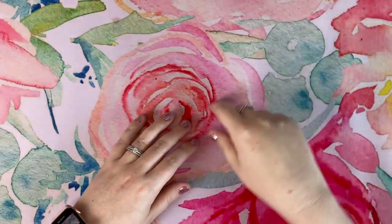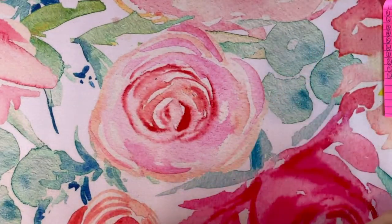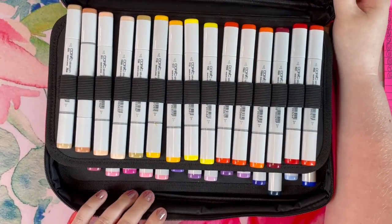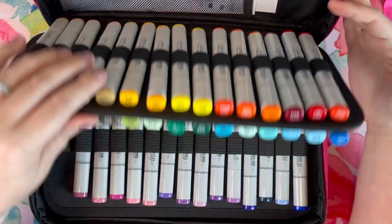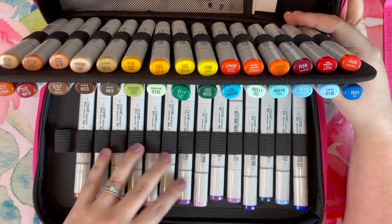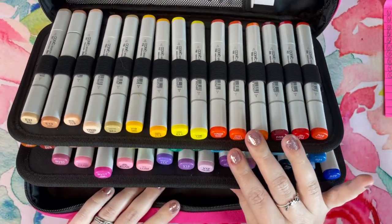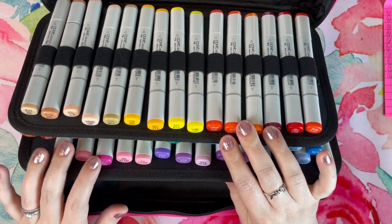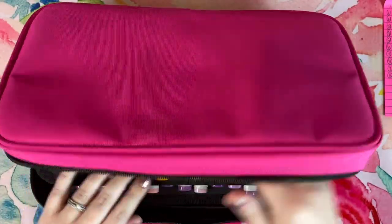Number three is going to be alcohol markers. I am a huge fan of alcohol markers and I have quite a few different sets. I'll bring these out because these are probably my most used and they are closest to me. This is my set of Copics — this was a recent acquisition for me. I have now matched most of my frequently-used color by number books with my Copics. I don't use them for everything — they're good for some things but not all things — but these are a very commonly and heavily used product for me.